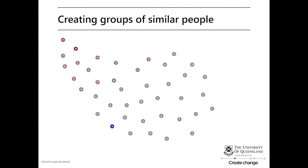And now we see we have a small market segment of red consumers and a gigantic market segment of blue consumers. And we also see, is this blue person a good representative of the blue segment? Not good at all. Why? Because they're at the edge of the segment, right? They're not representative of this person at all. So what we do is we push them in the middle so they become good representatives. And in the next step, now these become the representatives and we do the whole process of computing distances again.